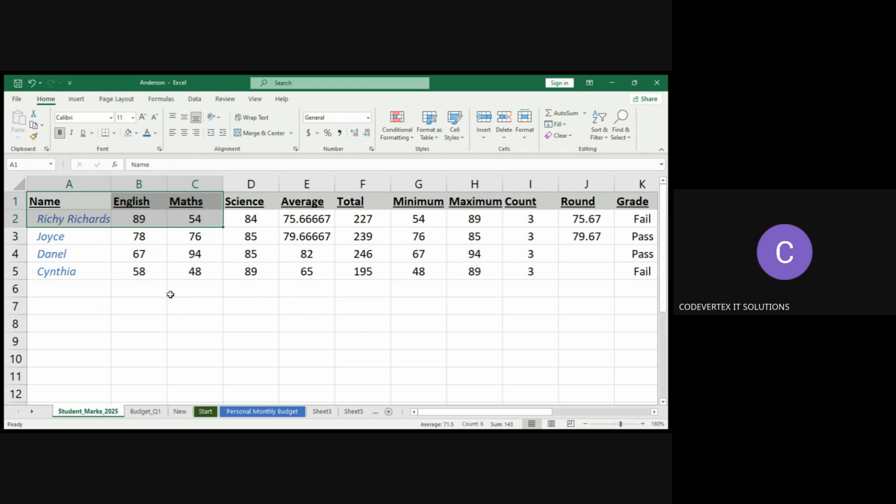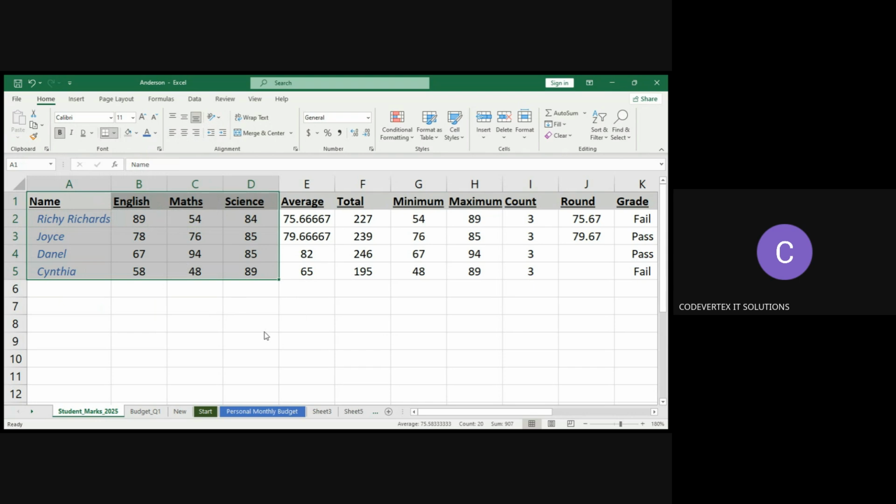Okay, so we also have borders. With content formatting, we also have cell borders. So with borders, let me just show you how to put a border or remove a border. Let's say I select these cells, then with borders, it's here. This has bottom border, apply borders to the currently selected cells. So we have bottom border, top border, left, right, no border, all borders.